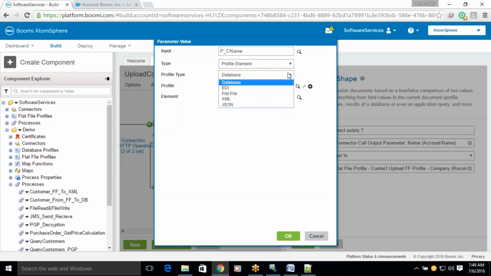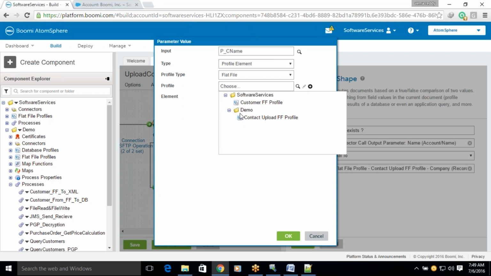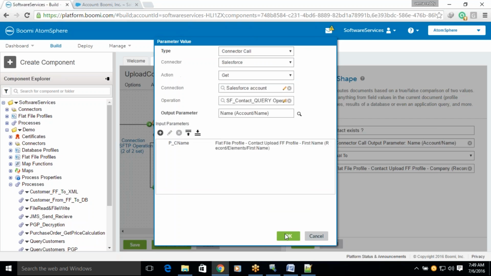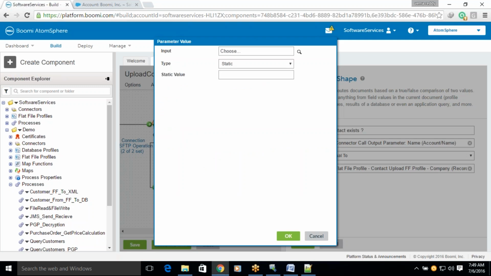So we have to map it here. And then the profile element, we need to map. First thing is first name, and then space.